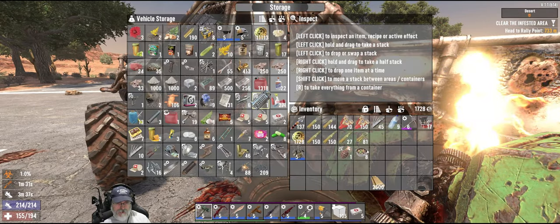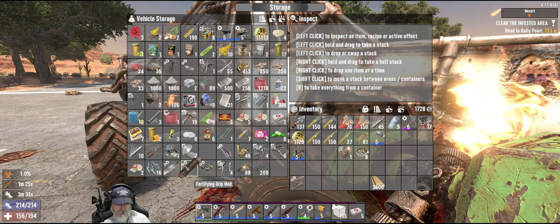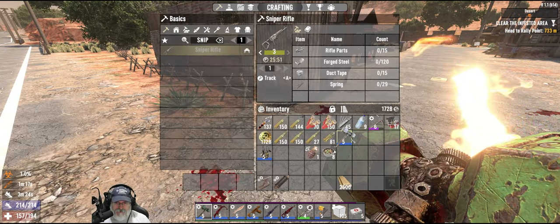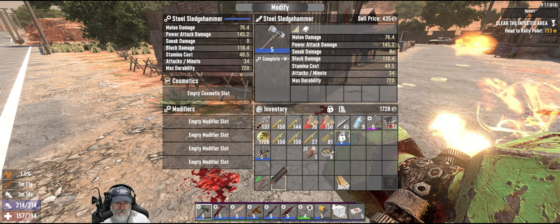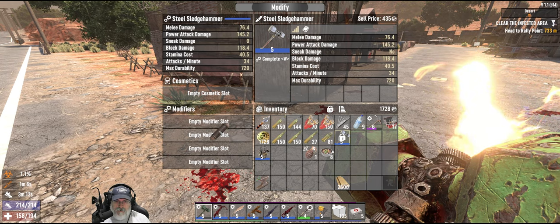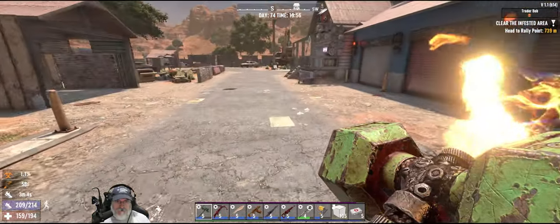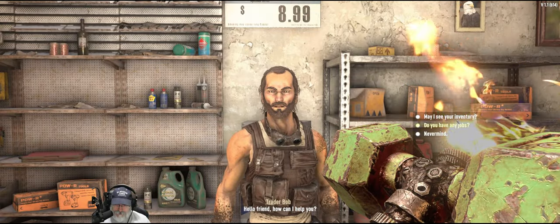And I suppose if we put a weighted head and a fortifying grip, because I already have that stuff back at the base. Let's see what the price difference will be, though. So this is by itself 88. We add it to here. It doesn't... 435. I mean, it increases it a little bit, but not by very much. But whatever. Used to get a lot better price by putting mods on weapons, so it looks like they really nerfed that.